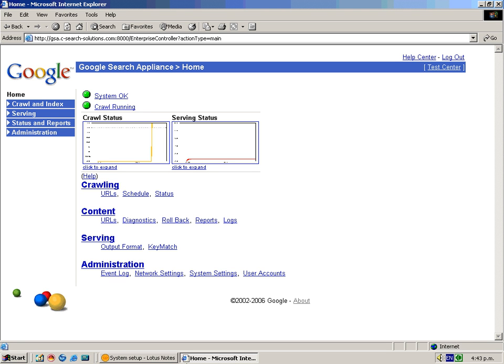But before it will work correctly, we must go into the Google Search Appliance admin console and point the appliance at our agent, which will actually receive and process authorization requests.